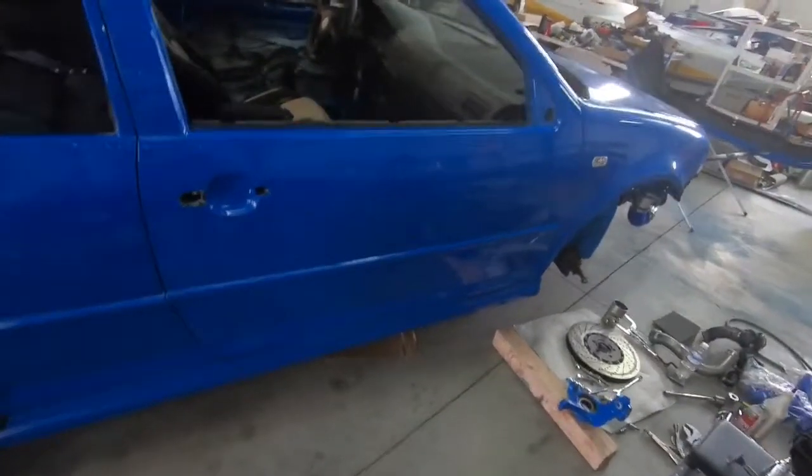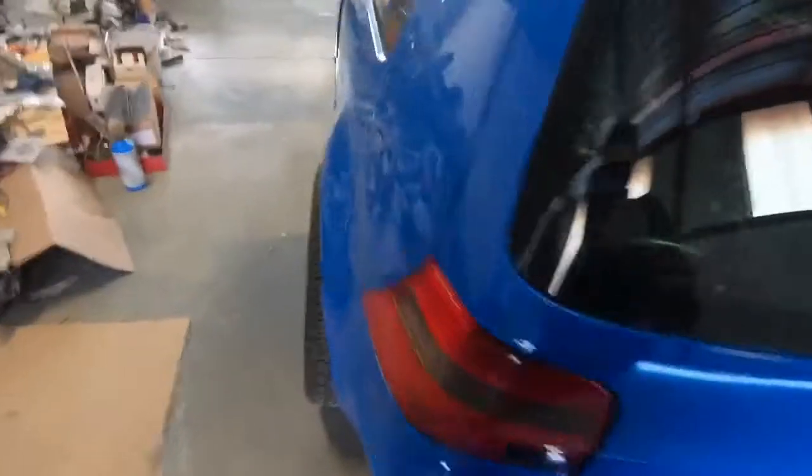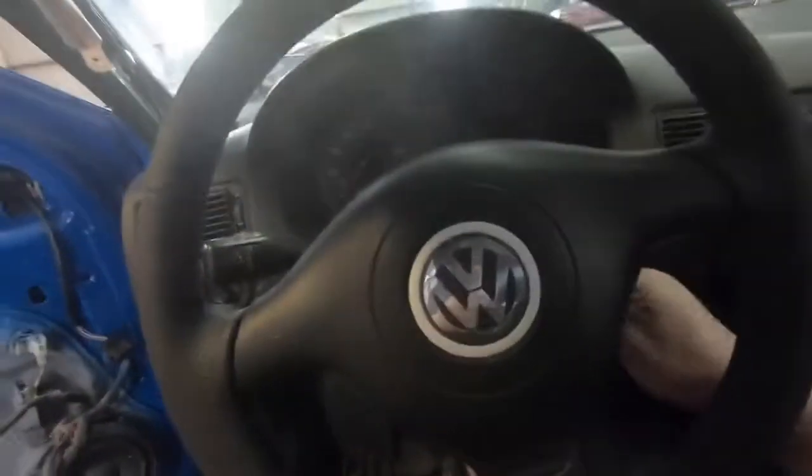Let's see. Finishing up the headliner is still a main job. I got a couple of things more to screw on, and I colored that seat. It was yellow, like this one. But I only did the one because I wasn't quite sure how it's gonna come out. But, oh yeah, I did the exhaust system. I left out a pretty major part of the exhaust system on purpose, of course. So here's how she runs.